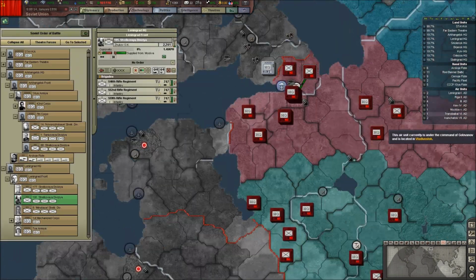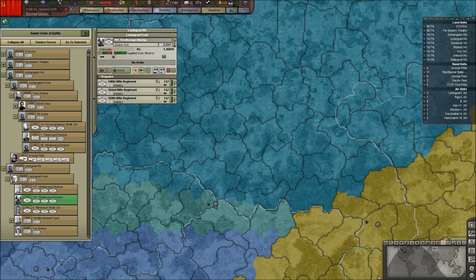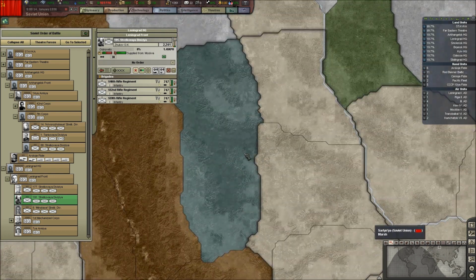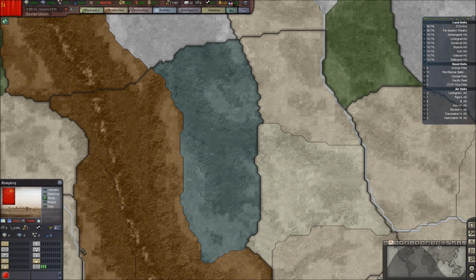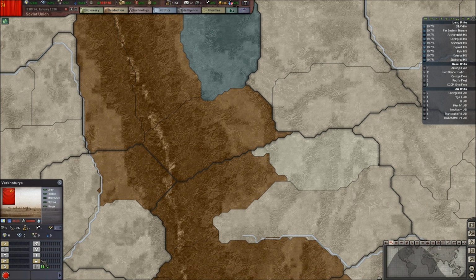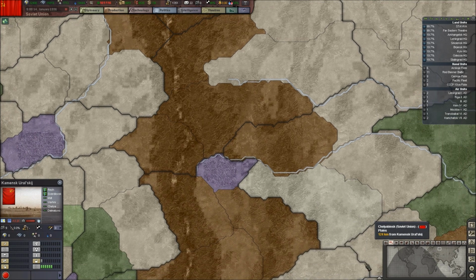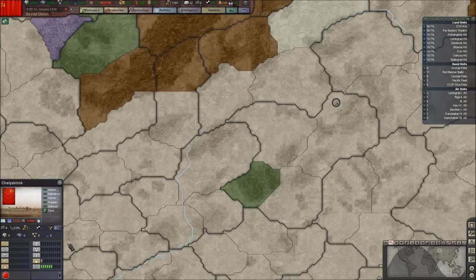Now, as the Soviet Union, there's something else we need to do, actually. Let's look at simplified terrain. This mountain range right here are the Ural Mountains. And what we need to do is build factories behind the Urals. Because we have great resources. We just don't have much actual industry.